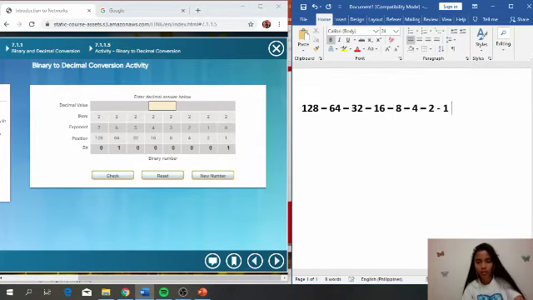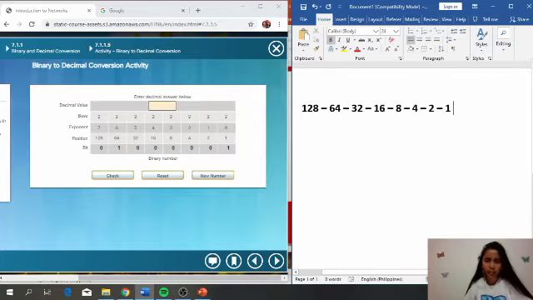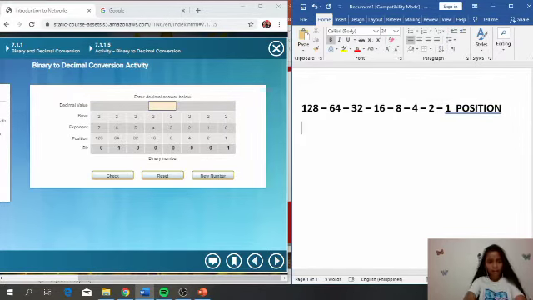Sorry. One, 2, 4, 8, 16, 32, 64, 128. So that will be our position, and we have the bit or the binary number.